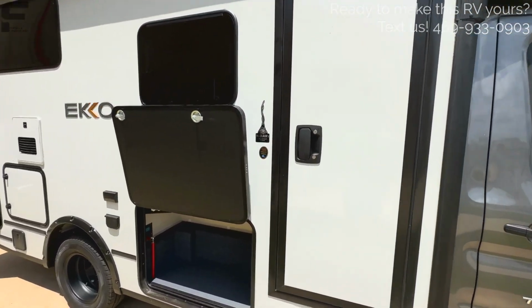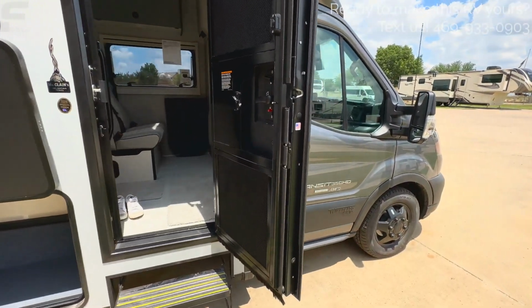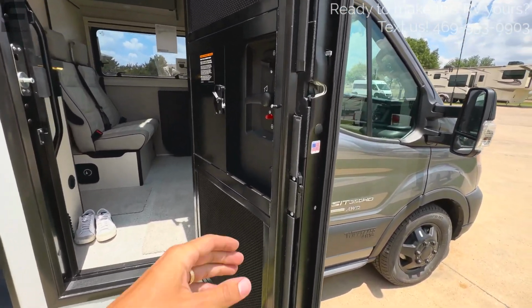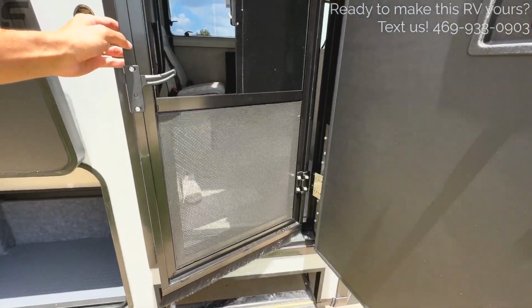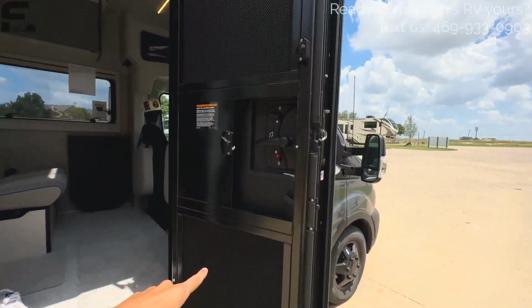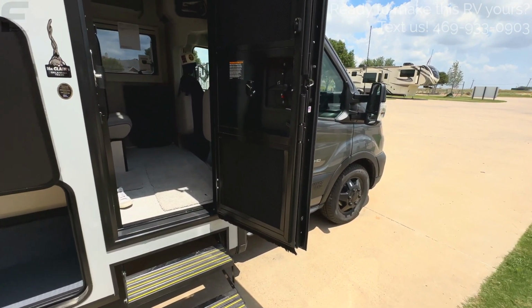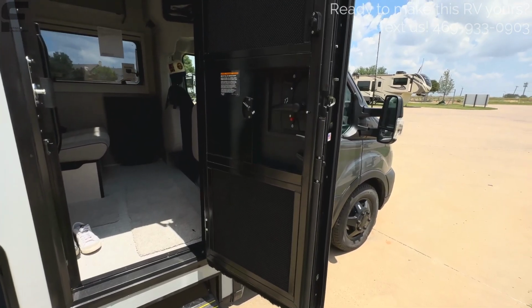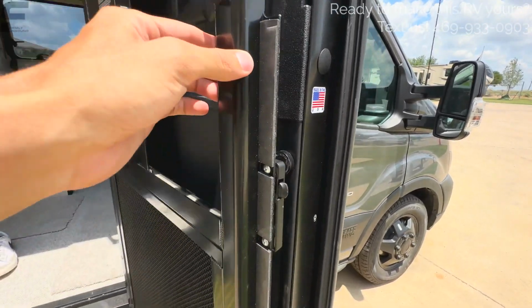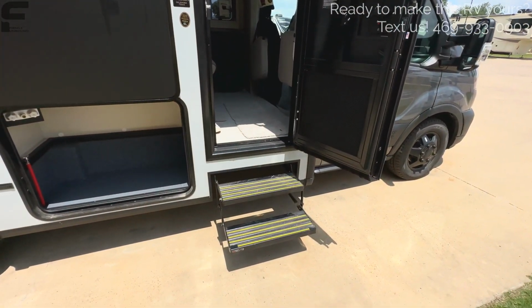So let's go ahead and get inside where the AC is at, because it is hot. And when we open this door, again, you just feel the quality and the weight of the door itself. And then look at this screen door that it comes with. It is all metal, and it even has a full screen protector all the way from the top to the bottom, something we don't even see in any of the high-end fifth wheels or any other towable trailer that I've looked at, and any other, you know, class B or C motorhome for that part. So just a really rugged design, has a magnet latch there as well to catch that door, and it just feels incredibly high quality. Automatic step that comes out when you open the door.